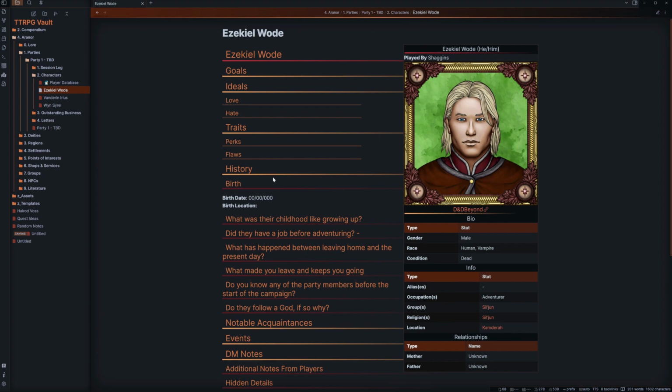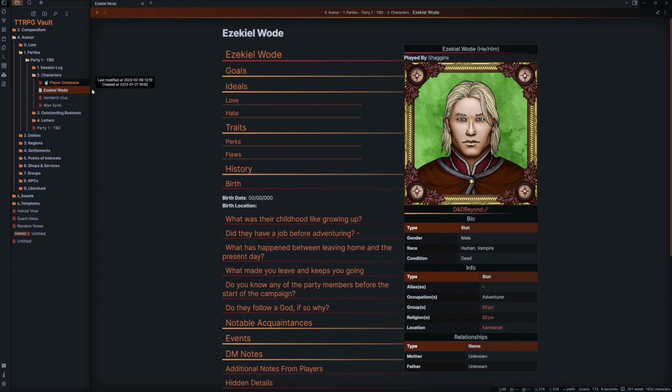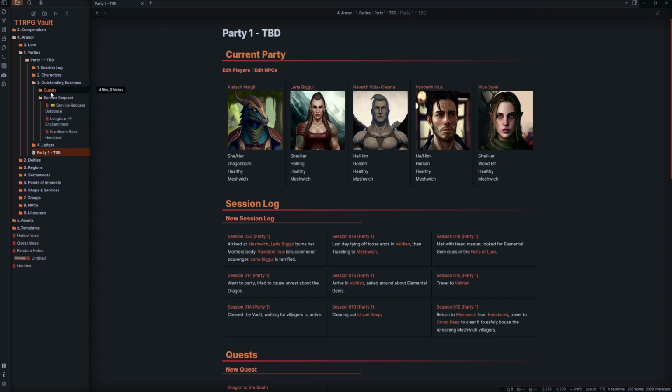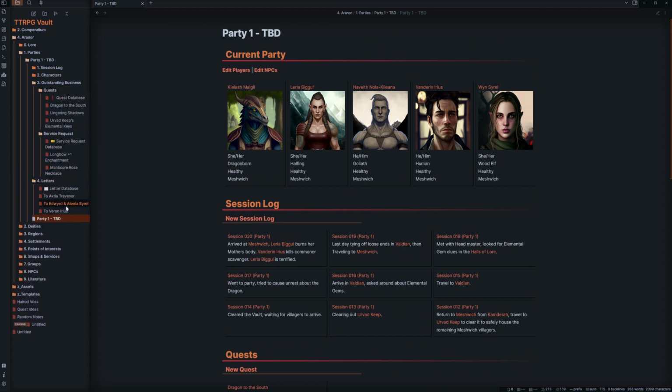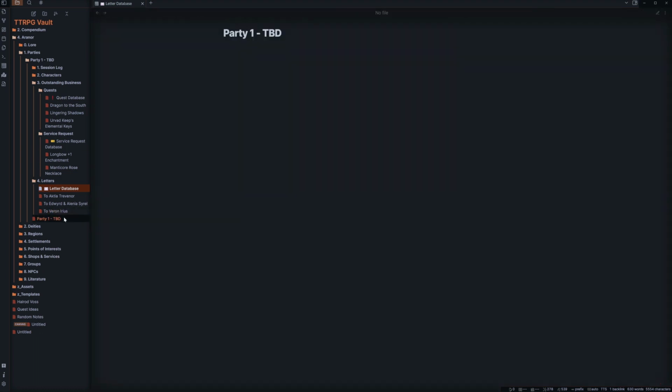It's something I do need to improve on, and I will give you guys a template down the line. But as you can see here, it just has the condition dead, and it doesn't call on anything else from there. But if I go back to the template, you can see all of this stuff follows the same exact example as we've been doing previously. I can go to letters, for example. You can see it's got no icons, which party is associated with, and various details such as statuses of if it's been delivered, what session these were sent, and bits of quick information.